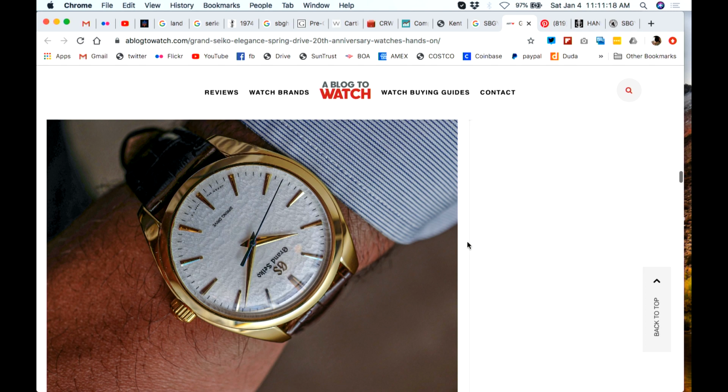And it has the deployant clasp. Let me know what you think. Those of you that have used a dress watch like this with a deployant clasp, let me know what you think about those. Do they center nicely on the wrist? Does it, of course, depend on the size of your wrist? That's an issue that you sometimes have with these leather straps. Like my other gold stunner, it was really set up to be on a smaller wrist because the clasp didn't center, so I would have had to get a different strap, different lengths on one side, to get that clasp to center. I'm wondering how they center the clasp on these deployant clasps, how they deal with that. Or maybe I'll just get lucky and it'll center nicely on my wrist.